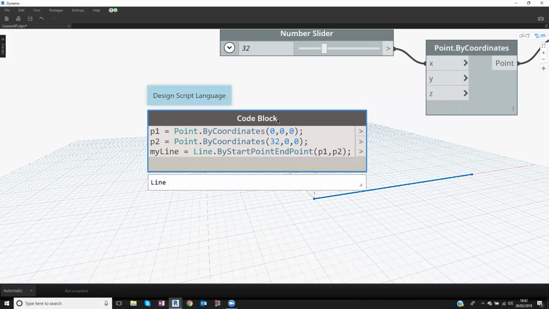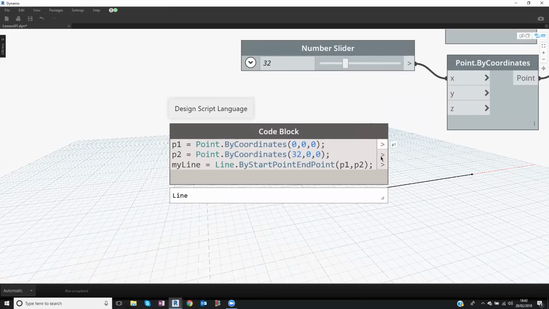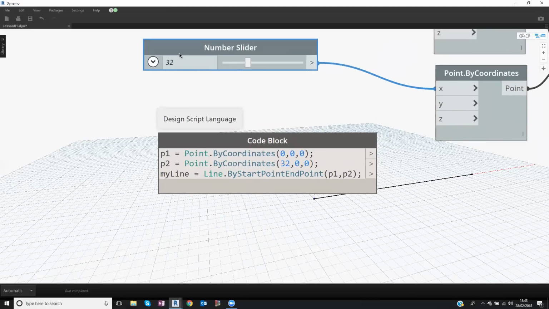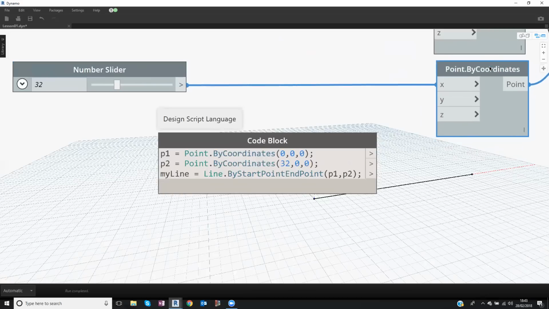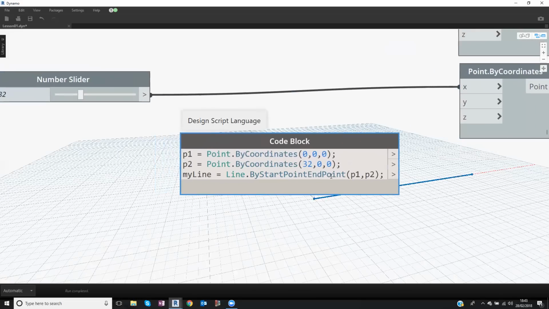So there is another way to insert inputs into this code block. As you can see, we have only an output here, but we don't have any kind of input for this code block. We can automate the input in the code block as well. So for example, we want to connect this slider as we are connecting the slider to a node. If we want to create an input for a code block, we can just change a number value with another variable.